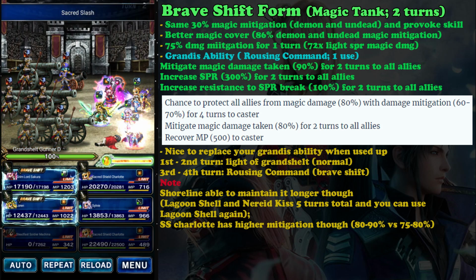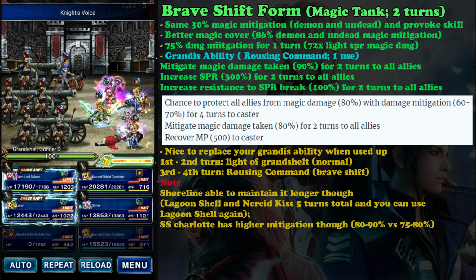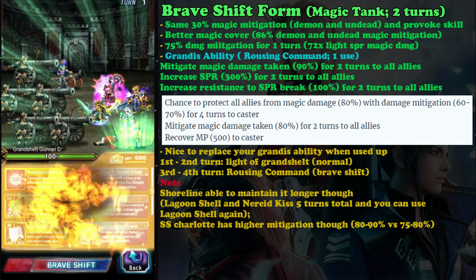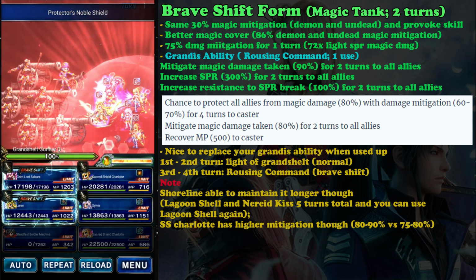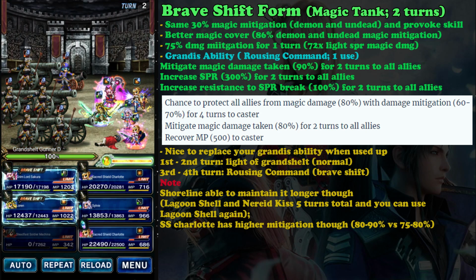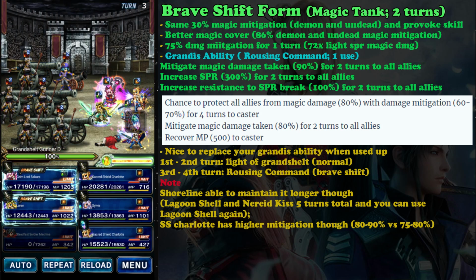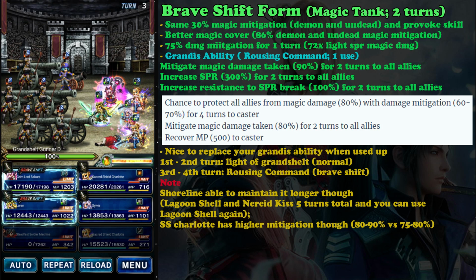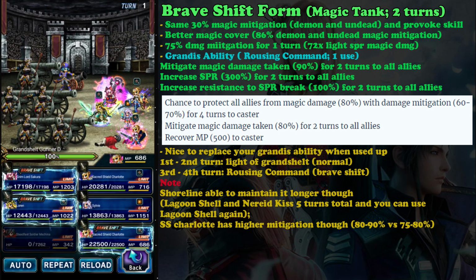4 turns, amazing, right? But just for info, this is definitely amazing, but if you remember Shoreline Fina and Daisy, they are able to maintain it longer. Simply use Lagoon Shell and Narrate Kiss. Those 2 will give you 5 turns with high magic mitigation, and after the duration has ended, you can use Lagoon Shell immediately.